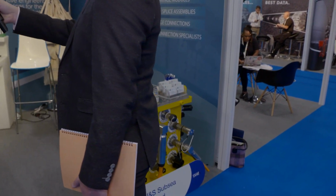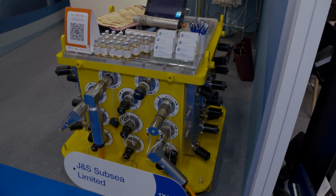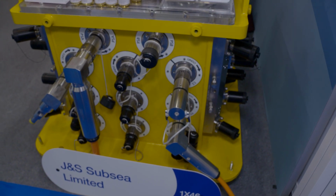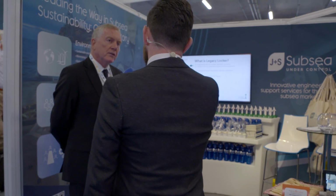It is, yeah. This is our new subsea control module that we're launching. It is based on a heritage. There's generations of this already on the seabed, so it's a product that has got track record. But what we've done is, if you look at the history of this, and when someone writes the book about the history of the North Sea, a lot of the technology came out of the defence technology in the 70s and 80s, and so a lot of the equipment that's down there at the moment is based on old technology. It was very reliable, but a lot of the problems that go with that now are in supporting it. So we've really looked at taking the latest technology and applying it into this application.